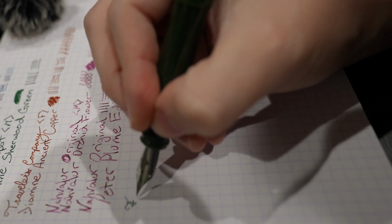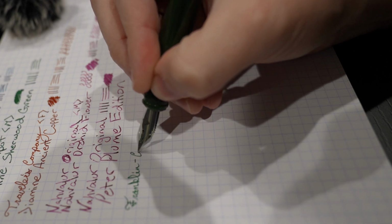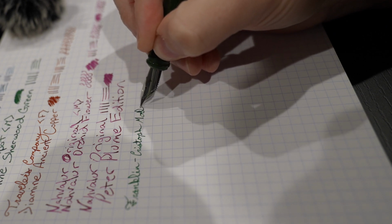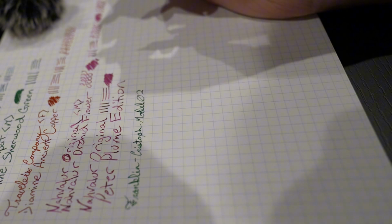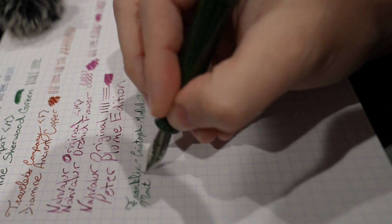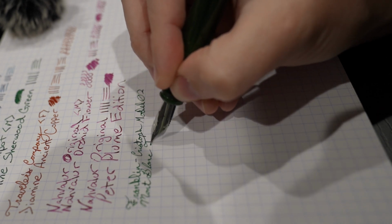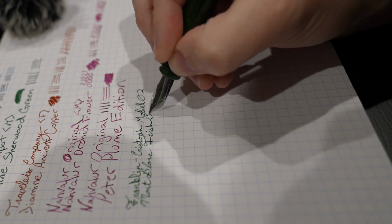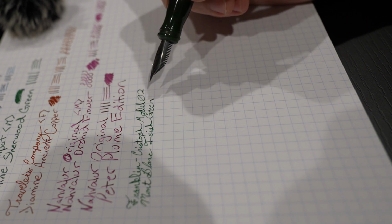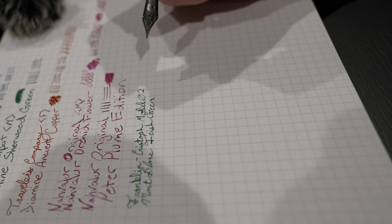And I got this guy because I wanted to try their signature SIG nibs. This is the Model 2, and this is inked up in Montblanc Irish Green. I picked this up because of that video from Doodlebud, and he said it's his favorite green. I really like it too. That was a great recommendation by him.